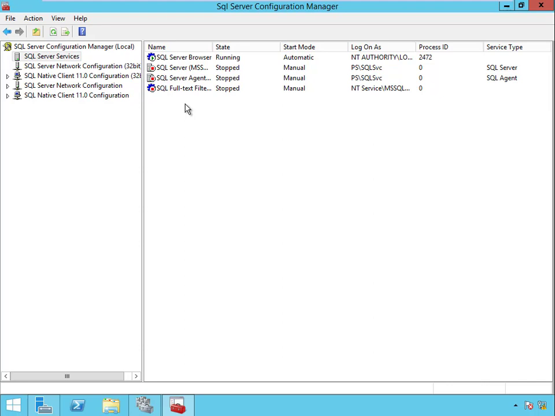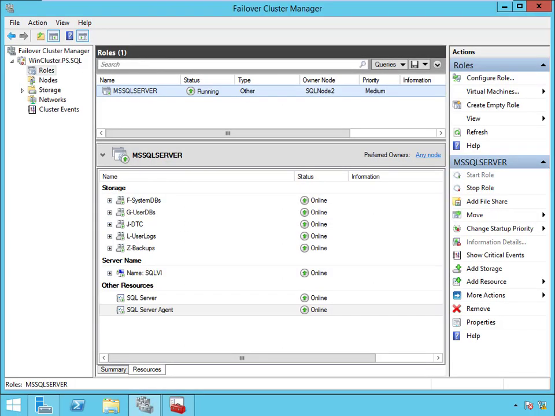That's really something that you need to make sure that you get a grasp of, because when beginners first start doing clustering, the first thing they do is they come in here and they notice that the services are stopped and they freak out. Well, if you know you're on a cluster, go into Cluster Manager first and make sure that you're on the node that you think you're on, because it may just be that the services are alive on another node. So with that said, next we're going to talk about failing over.